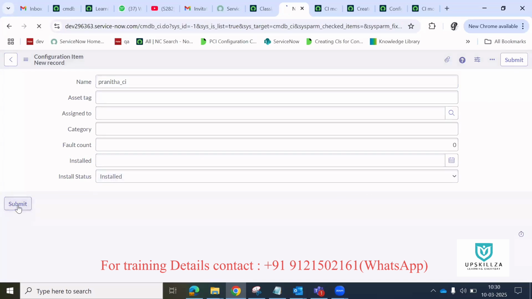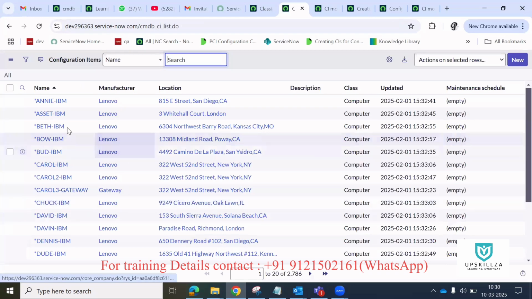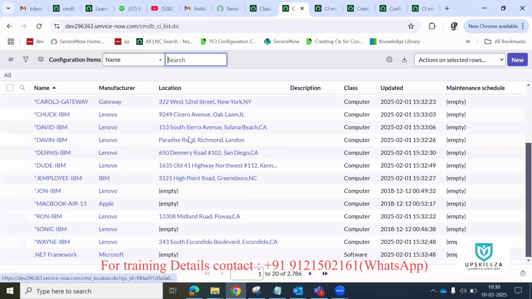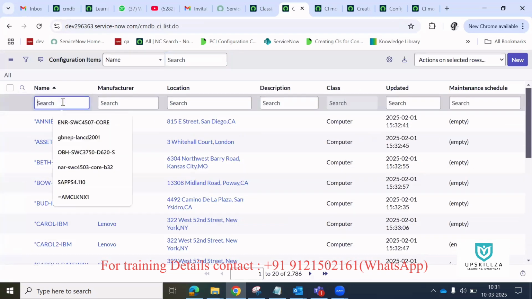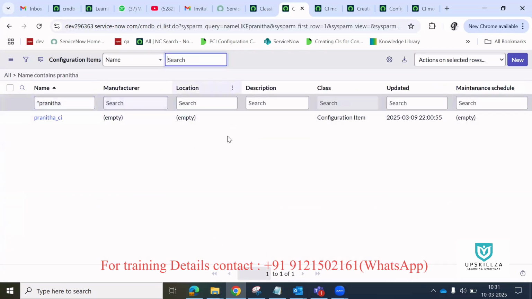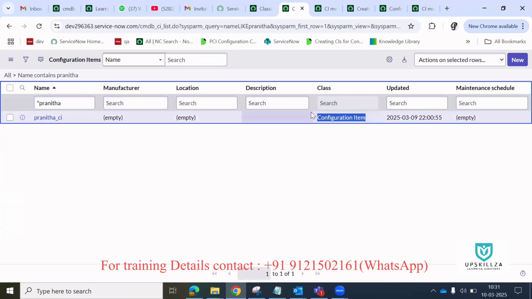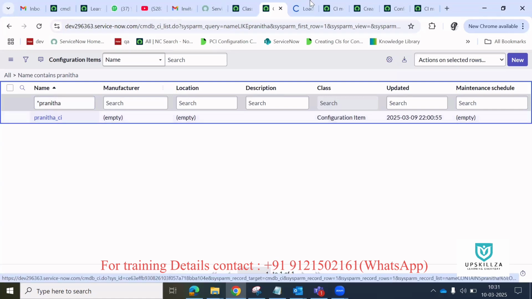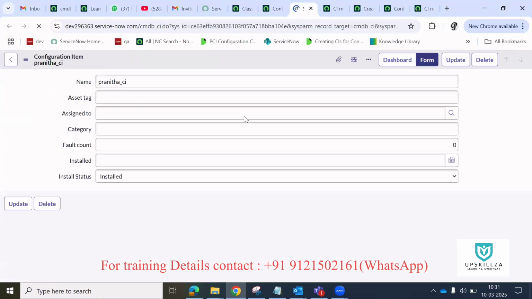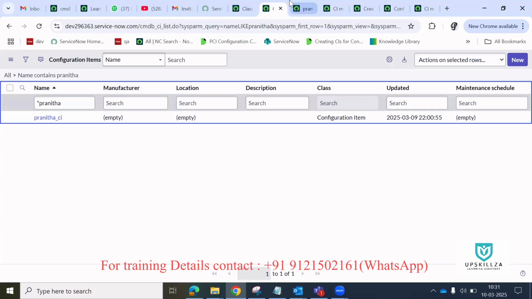You have just created the CI like this, and now it is stored as a configuration item in this particular class. But you know this CI is a Windows CI, a Linux CI, or a network device CI, so we need to change the class here. The process of changing this is called downgrading or upgrading the CI.